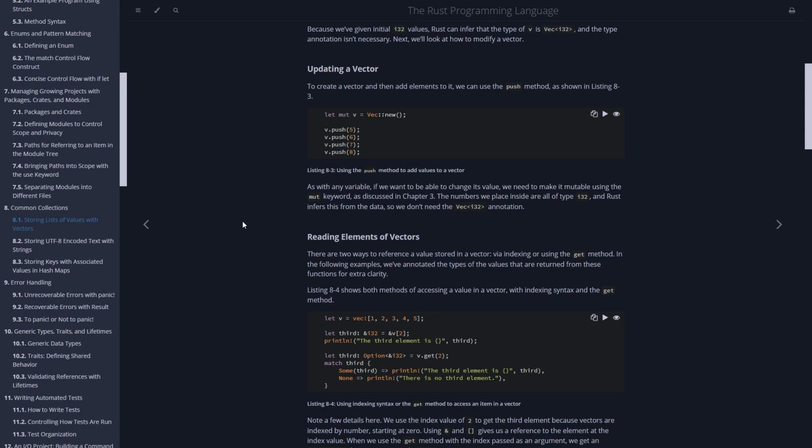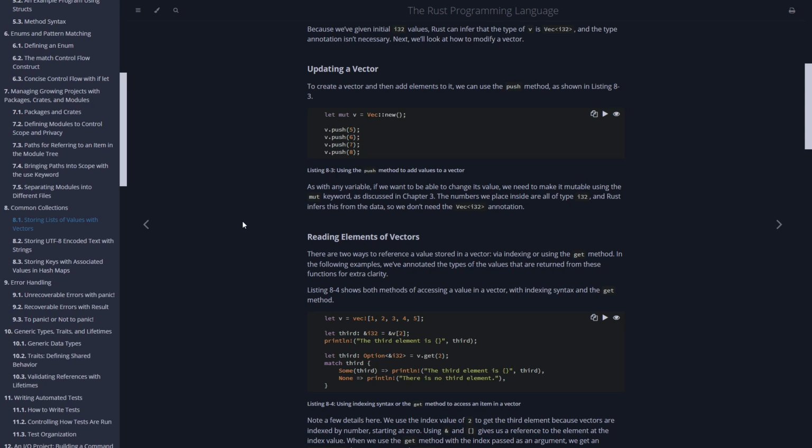Reading elements of a vector. There are two ways to reference a value stored in a vector: via indexing or using the get method.